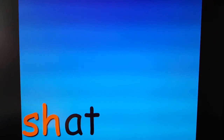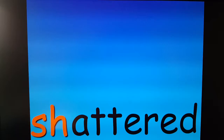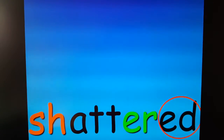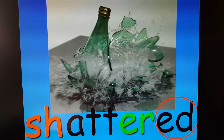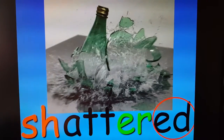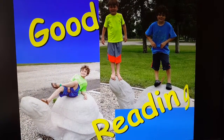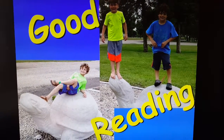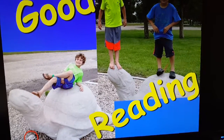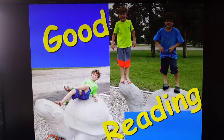Shattered — this is a long word. Shat...tered. This is Eli's word. When something glass breaks into a lot of little pieces, we say it shattered. That bottle shattered when it hit the cement floor. Good reading, you guys. I think that was on your Kansas trip also — standing on that turtle. And you know what I just noticed? There's a little baby turtle in front! You guys never told me about that baby turtle.